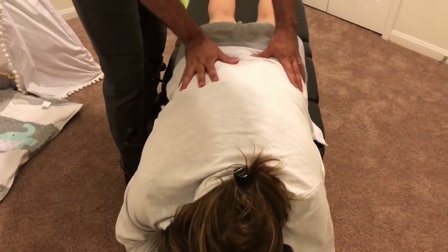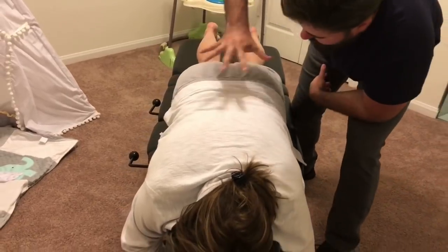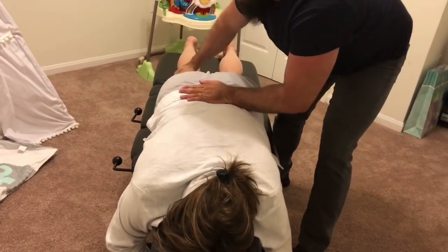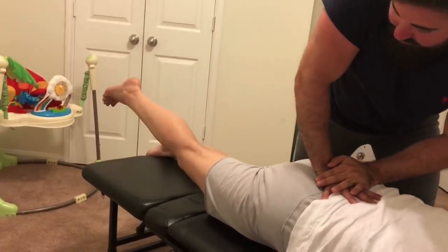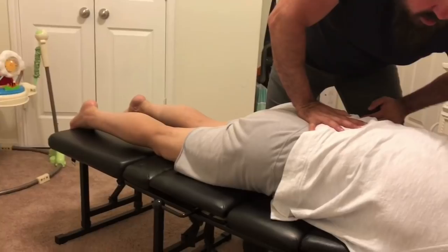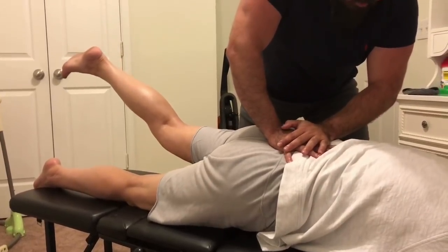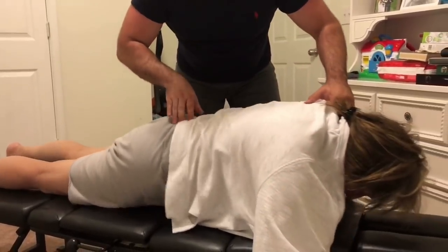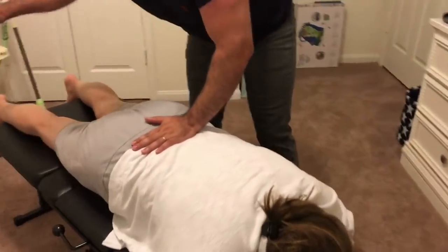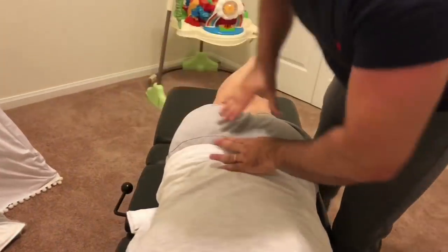Scanning down a little bit more, working on that left side joint. I'm going to put pressure down on your sacrum and I want you to raise one leg at a time. Raise that right leg up as high as you can — is there any pain, tenderness, or tightness? It's just tight. Now raise the left side — see how much higher that left side goes? So I'm going to have you slide down on the table and cross your right foot over the left foot.